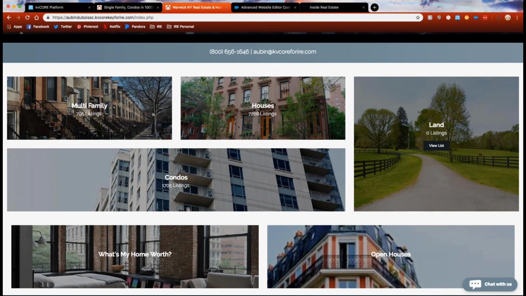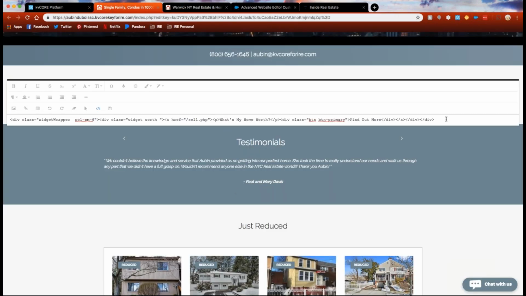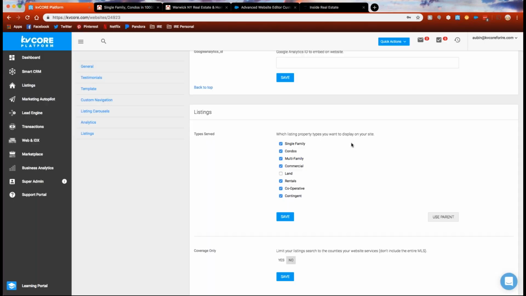Now I can go in and change this within that site editor section. I can add anything I want to from within this section, within my title and my testimonials. You guys can make this as big or as small as you want to. But that's where I would have to go in and change that land section to something different, or turn it on or off from right here.